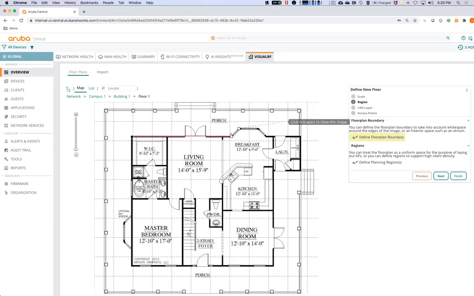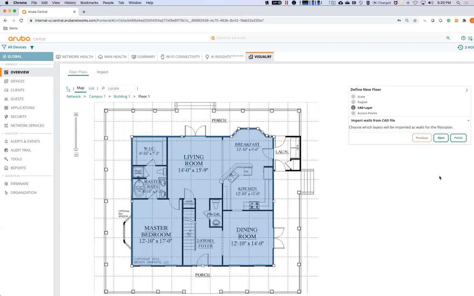I click the first point of the shape, and we'll go down here, we're going to click here. And once we click on the first point we started with, it'll close off the region. So now we have the region defined.